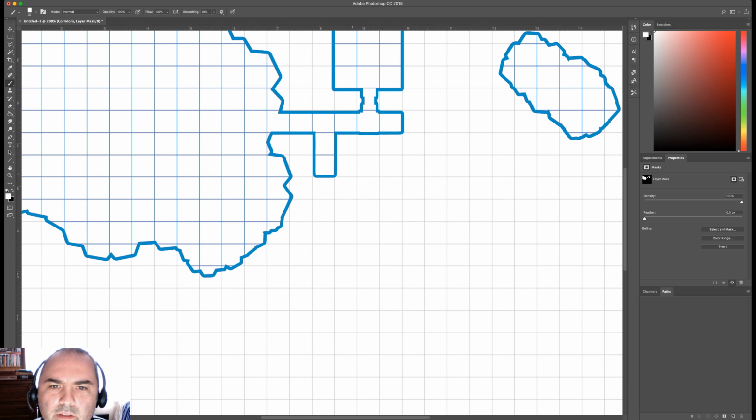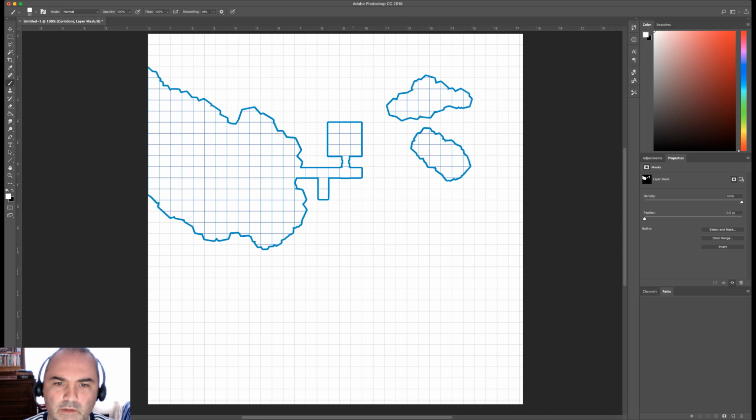I don't know, what do you think? I think it needs work. Let's try bigger. Okay, so this seems like a good place for a door.